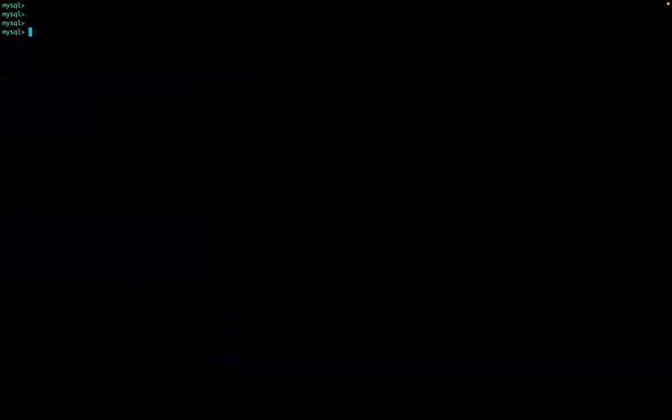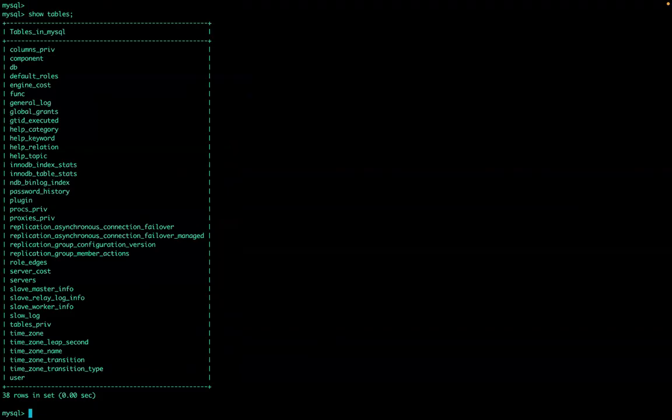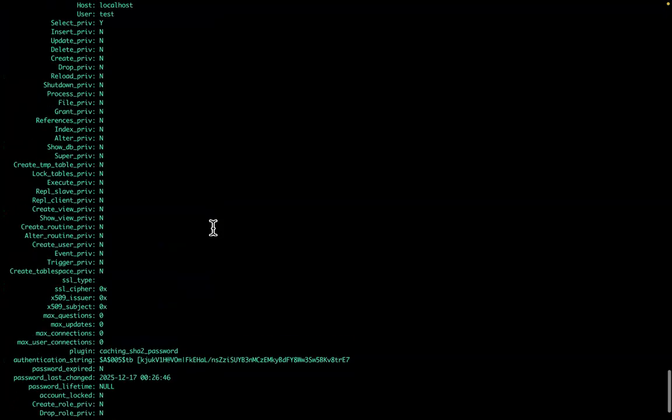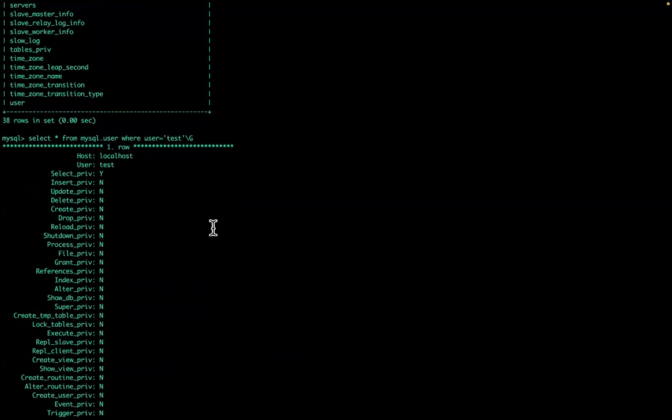But whenever it is needed, for example, let me do select star from mysql.user where user equal to test. For each and every user, you will have an entry here.